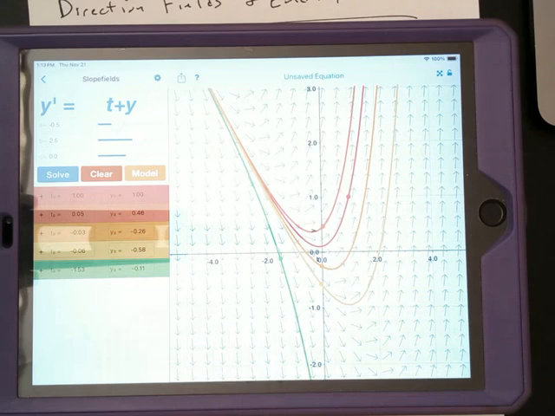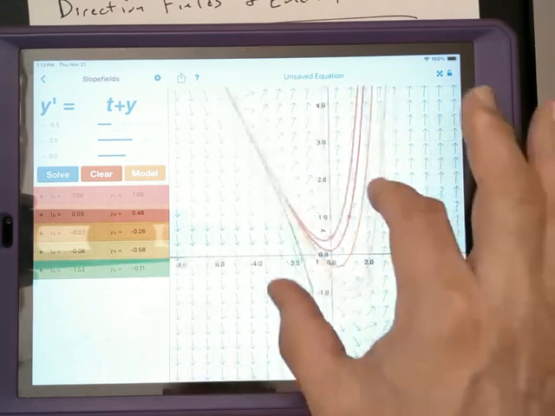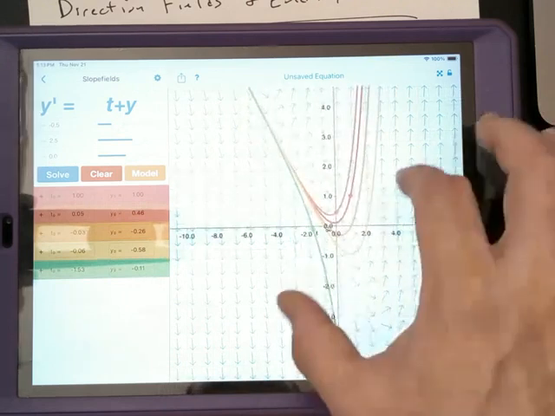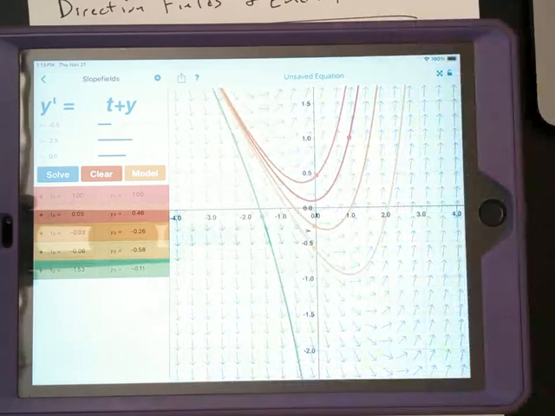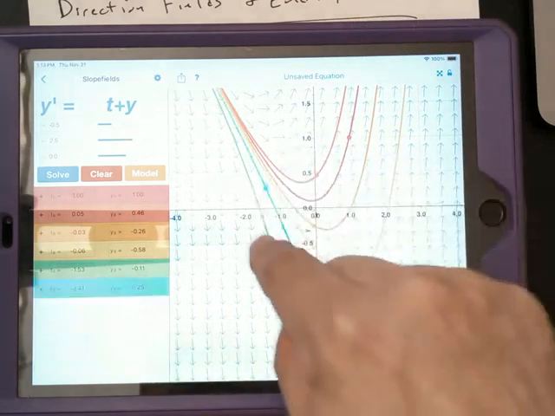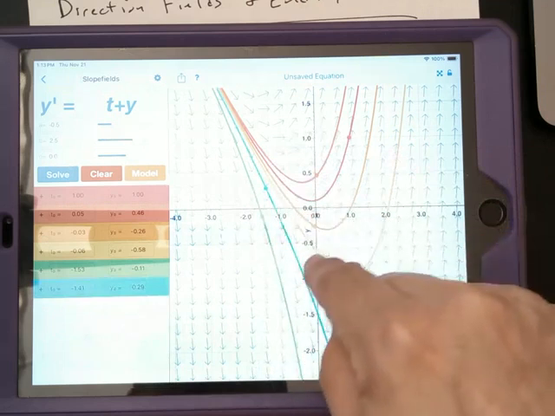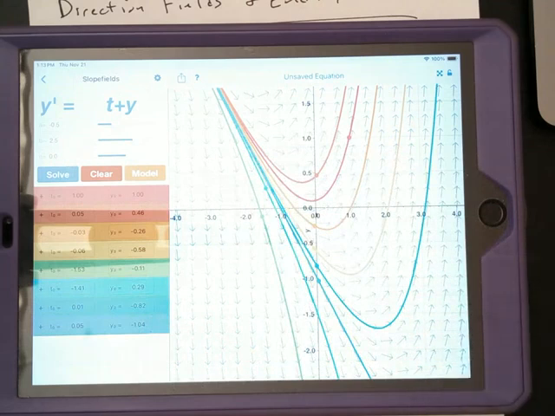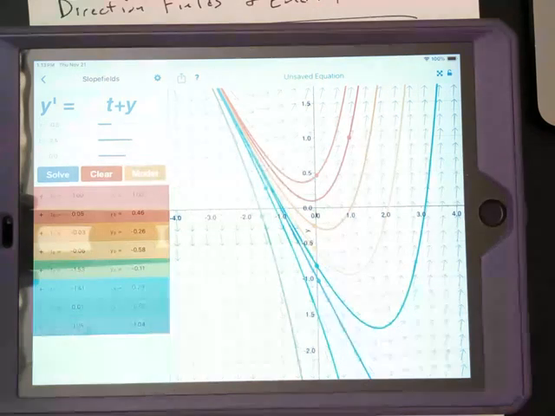Oh, wait a second, something different happened. Kind of hard to see, but that's going to go in a different direction. Oh, how interesting. So there's some sort of division here between curves that will eventually curve back up and curves that will curve down. And if I touch different places on the y-axis, some of them go up and some of them go down. But I didn't need to solve the equation to do this. All I did was on this program say, follow the arrows.